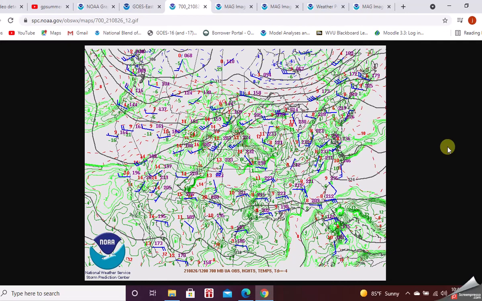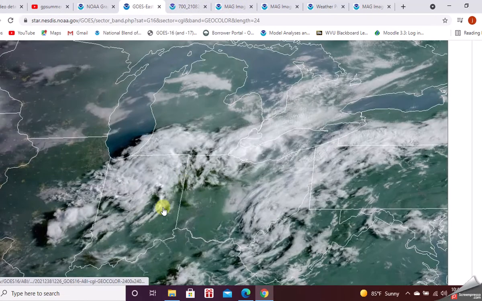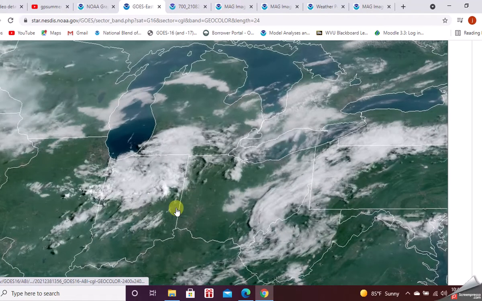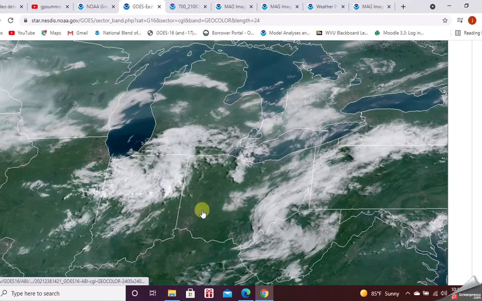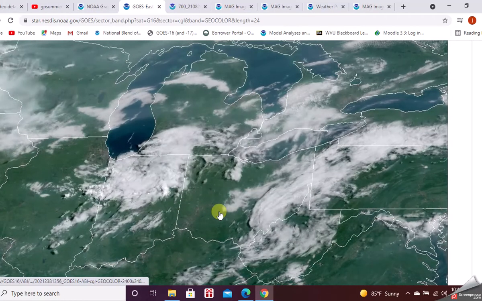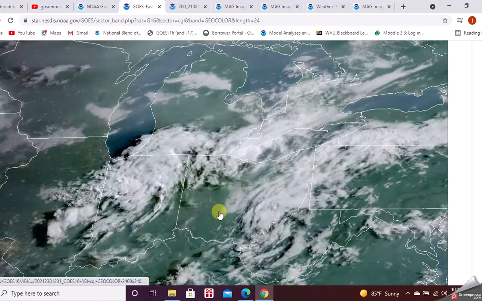What they are is, remember, the thunderstorms form and they push winds down into the ground and move out ahead of them. Well, those boundaries can linger literally for 24 hours. So sometimes, like today, when I'm looking at this GOES image, I'm betting there's some kind of an outflow right in here, right along, particularly here. So if I'm looking at that, I'm going to wonder, well, maybe if I'm in the southwestern part here of Ohio, I may need to put some more thunderstorms in than I originally thought.